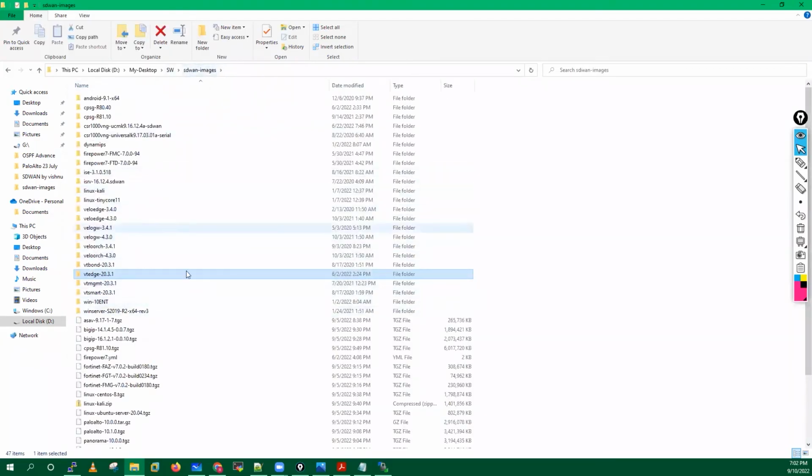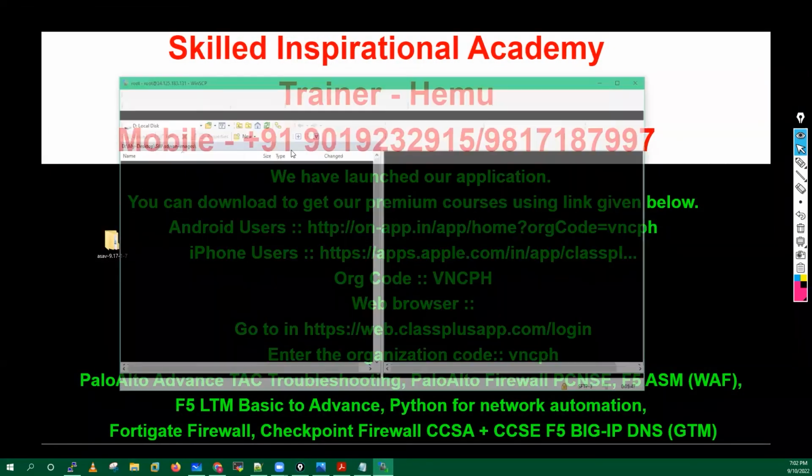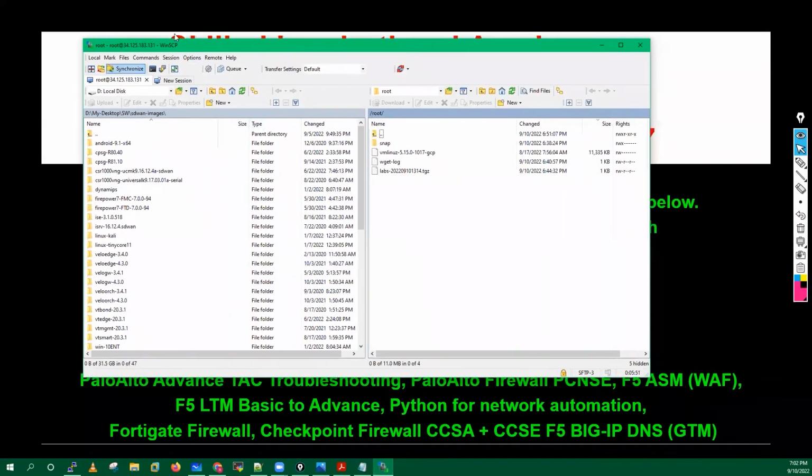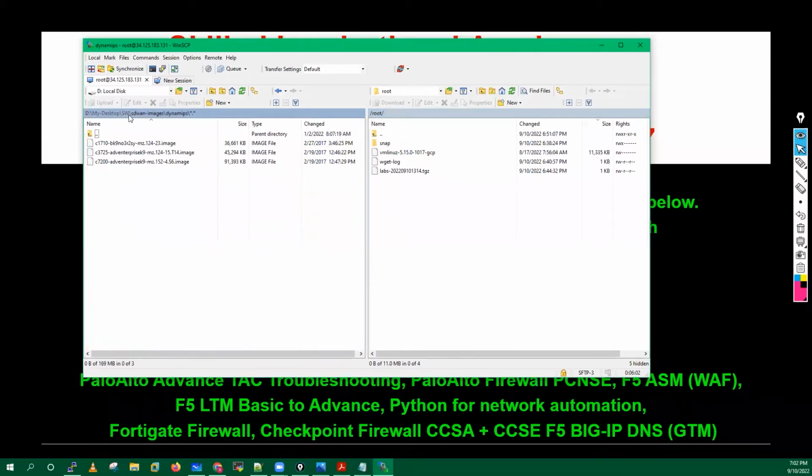Okay, and once you get all these files, what you have to do, I have connected with my VNC. So guys, if you see here, I have this folder, which is DIMESYS. I will go inside this folder because this is the place where I have downloaded all the images.